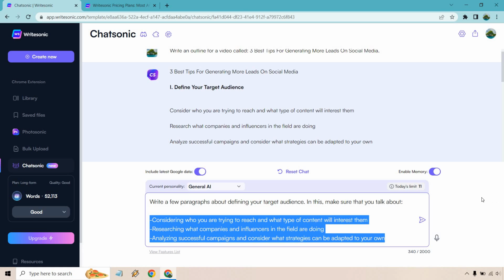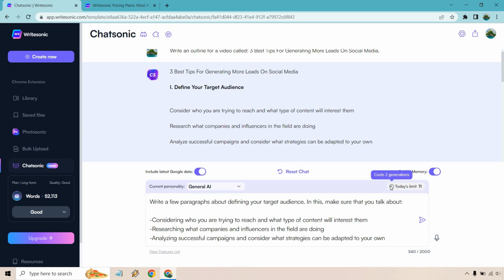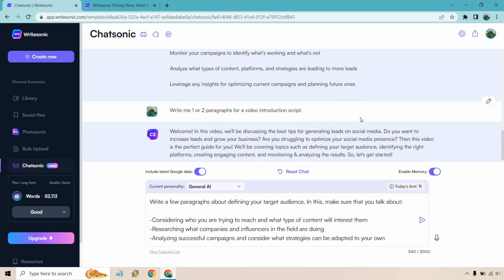So something else I want to bring up is the today's limit. This is going to be something in the pros section, but if you'll notice, every time I use this, it goes down 2, and it doesn't use any of my words. This is something that at first was confusing to me, but I realized you get free content. So once this goes down to 0, then it starts using your word counts when you have a paid plan. So that's a good thing. So you'll notice that as we continue on, but just wanted to throw that out there as well. Let's write this next section.